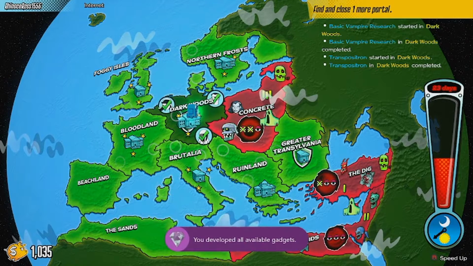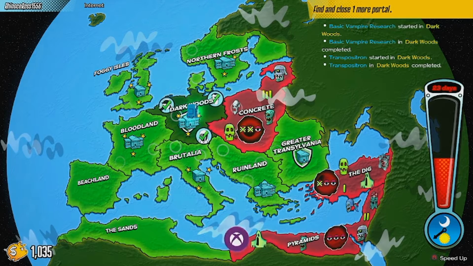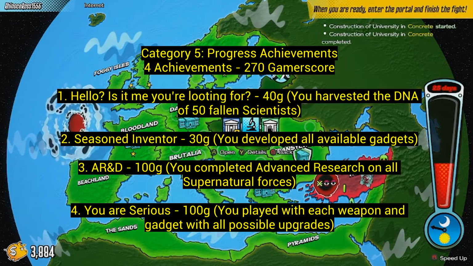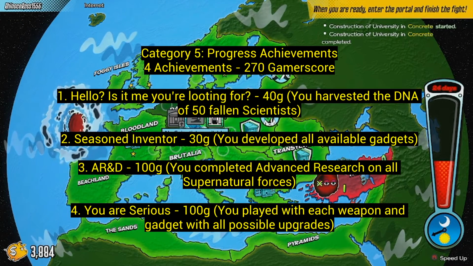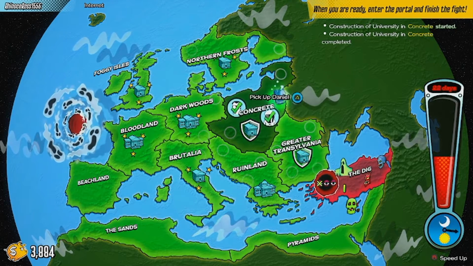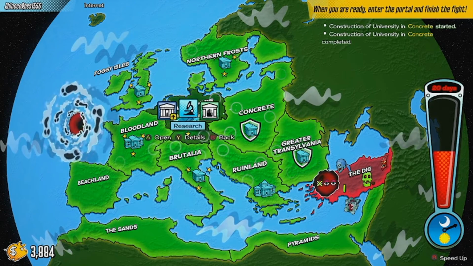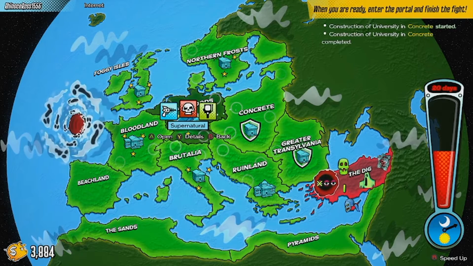So it's not super hard. You'll unlock them. In fact, you'll unlock them twice for the 4th achievement. So, number 3, AR&D, 100 gamer score. You completed advanced research on all supernatural forces. So, as you're killing things, let's say you kill maybe 3 trolls, and you could do the advanced troll research, for example.